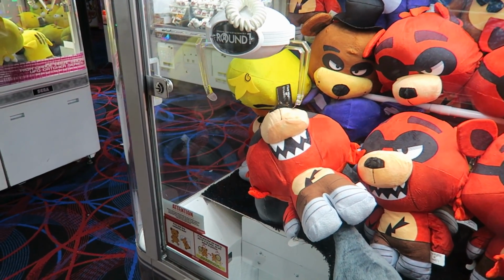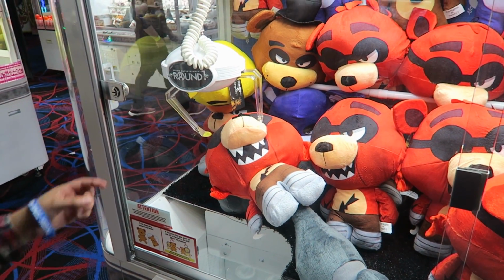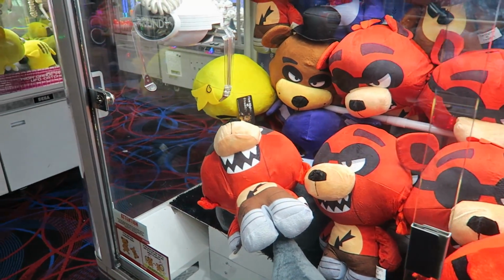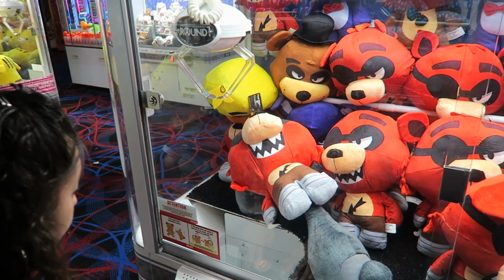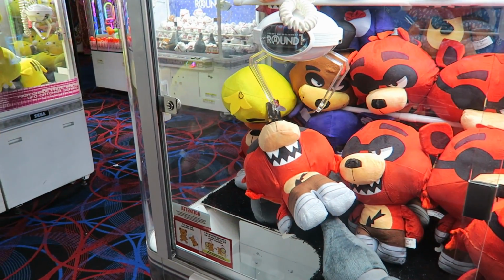So she's trying to stab it, it looks like. Whoa, ooh, stabbed it right down in the middle. Yeah, and it doesn't go any further to the right. It doesn't? No. Are you sure? I went as far to the right as I could. You barely even pushed it. I know, so I don't know how I'm gonna win this. Try again. Maybe you just pushed it, let go by accident. Okay, let's see. I'm gonna back up. Yeah, see? I think you let go by accident.